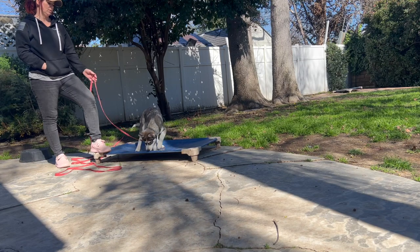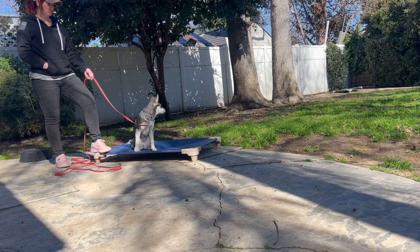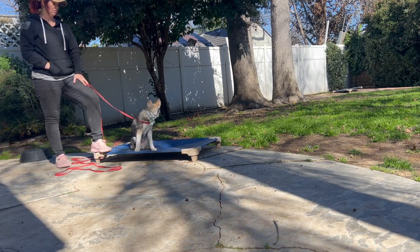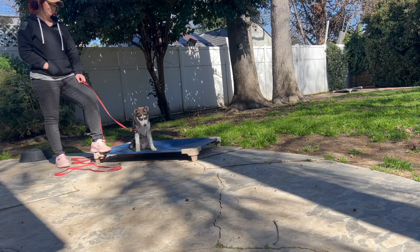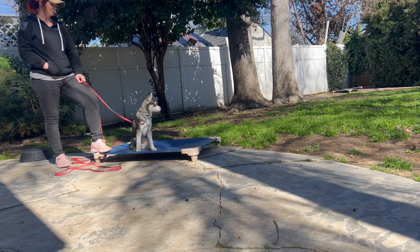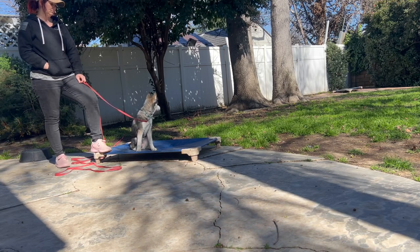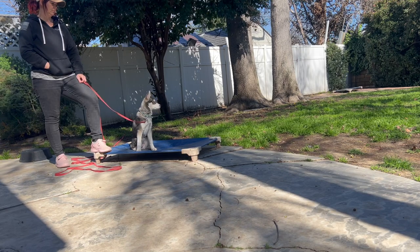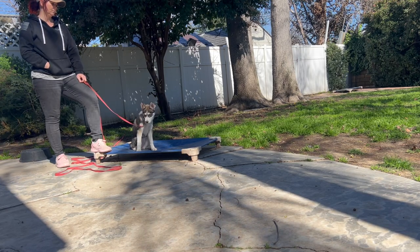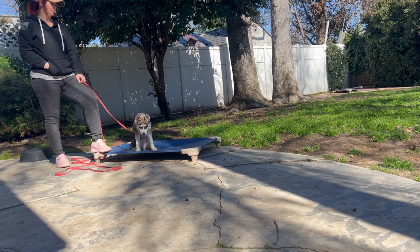Just keeping them in that spot teaches them what they can't do, and a lot of times they'll just give up and lay down and relax on their own, which is a really valuable training technique. I really encourage everybody to do that after they play with their dog, or they've given affection to their dog and their dog gets excited. You want to calm your dog down. It's really important. You don't want to just create excitement. You also want to be a part of being able to calm them down.